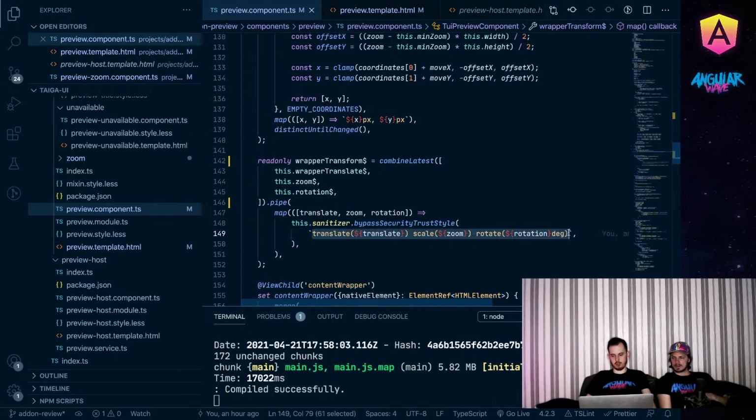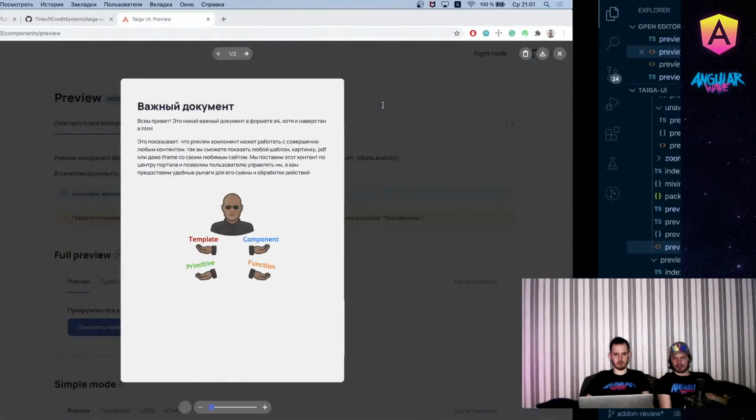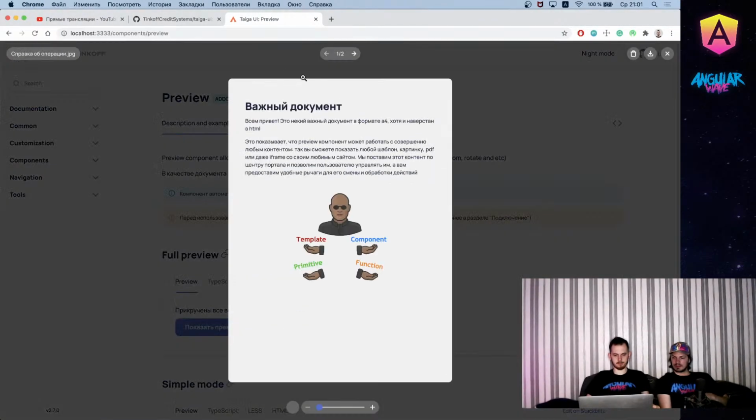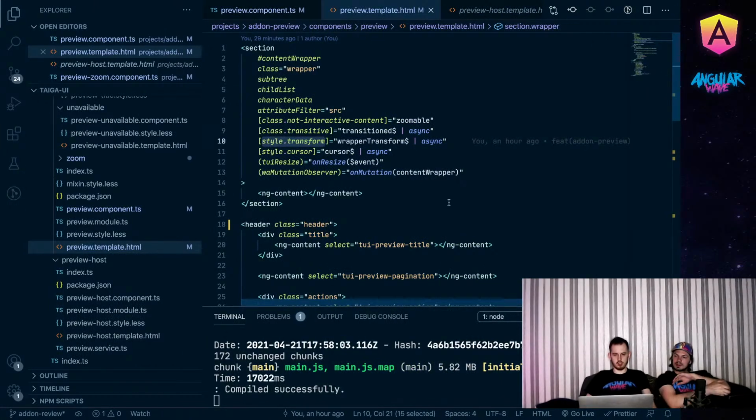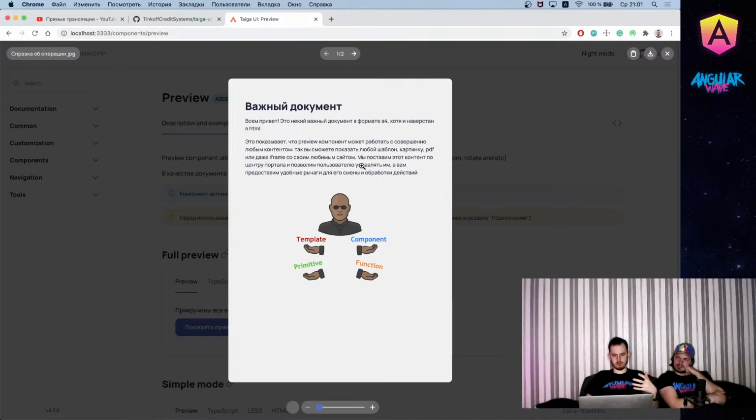CSS transform property. We just insert it in translate, and now we can set it in the style transform of our wrapper. That actually contains this content, and so it's transform with our content.